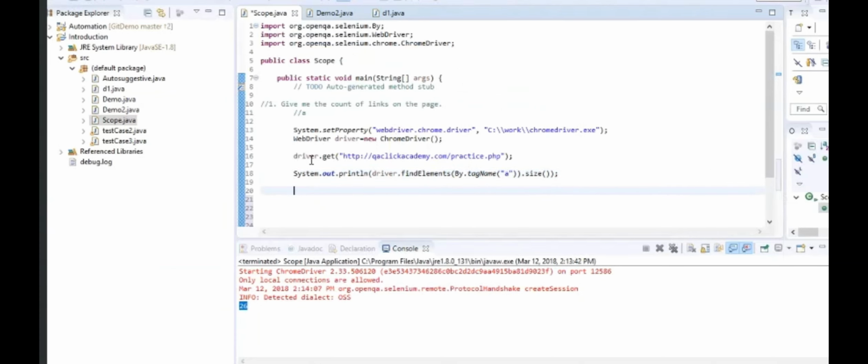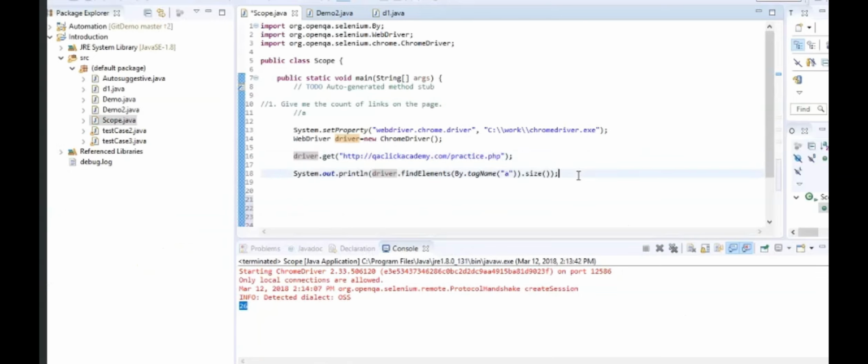The global driver object scope is on the entire page. Now I want to minimize it. You can minimize it simply by saying driver dot first find element, this one. Because in this web element, the whole footer section is loaded. Correct or wrong? You can check it out. Move your cursor on this and it selects the entire footer section. So that means the whole footer section is in this particular web element.